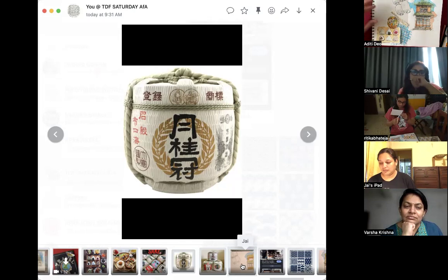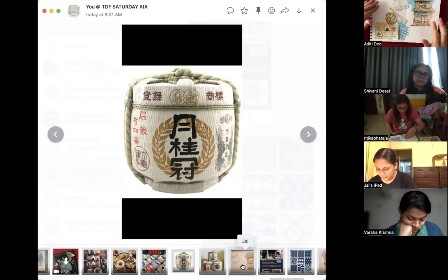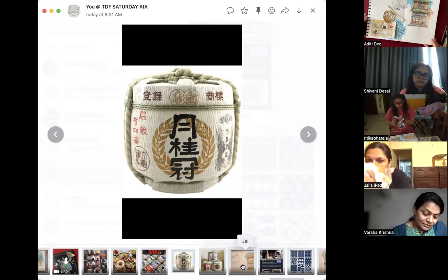And if you want, wait till you make that cask of sake to paste these also. Whenever you are doing a paste up thing, you should have all the elements that you need before you do the pasting. Otherwise, you'll always feel that I wish this was below, that was above, whatever. What else? Yeah, I think that's it. Do you have any questions?